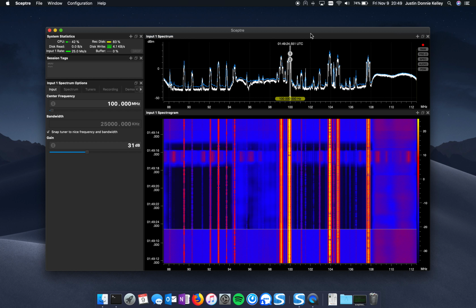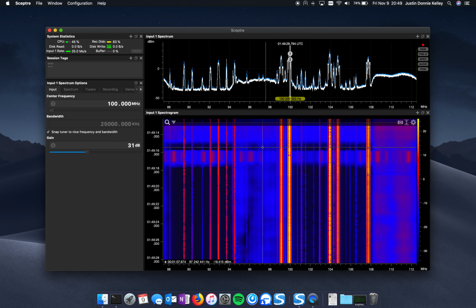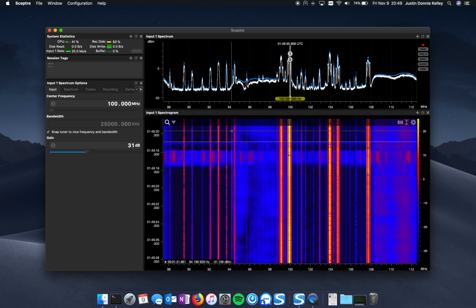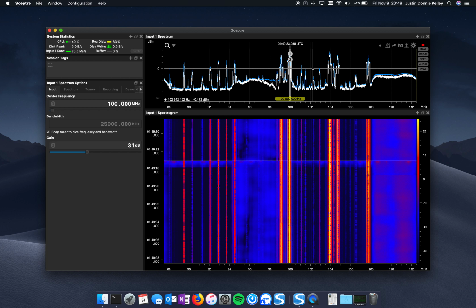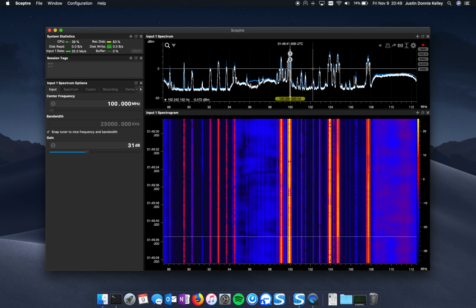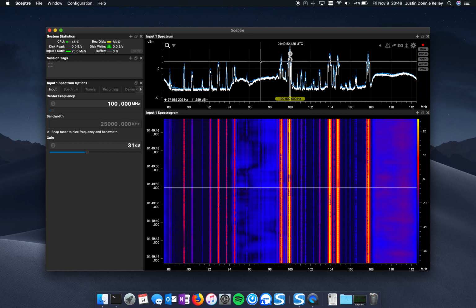Some things also to be aware of before we discuss the receiver I'm using, or SCEPTRE for that matter. The B200 Mini, although great for the price, does not have a pre-selector and has a square wave for its LO. So when you're tuned to 100 megahertz, if you see my Wi-Fi signal coming in here, you'll know why.